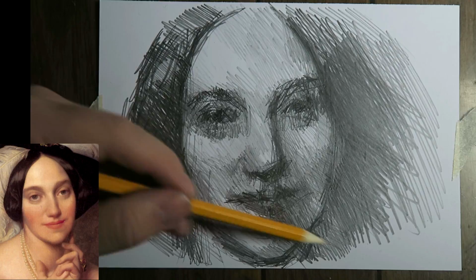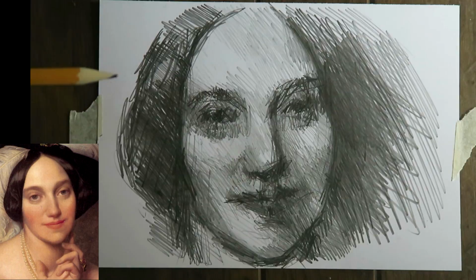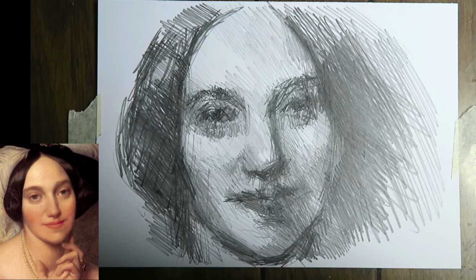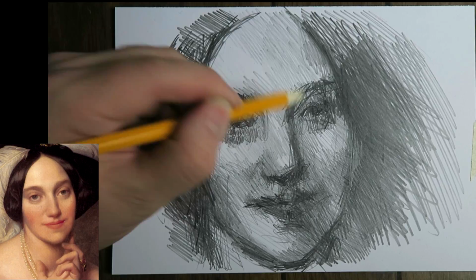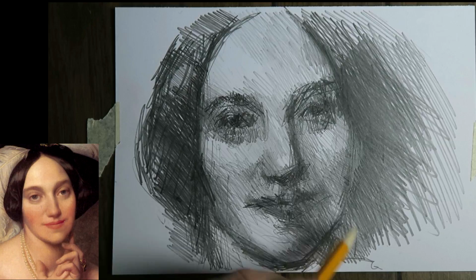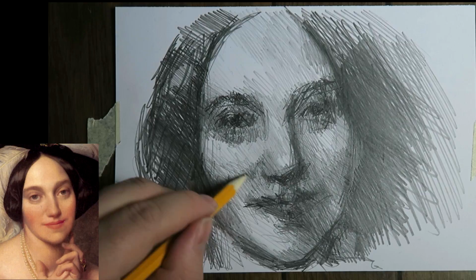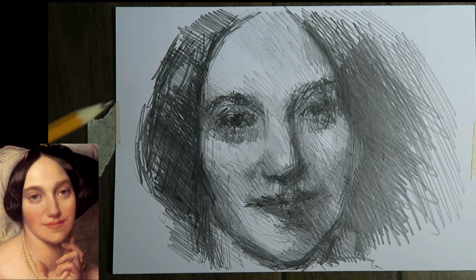The lighting is a bit off here, but as you can see, it distorts the image a little bit, but anyway. A hint of her finger here. And where can I put accentuations which make this a better drawing?